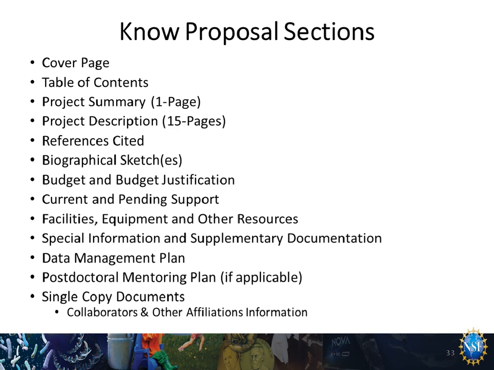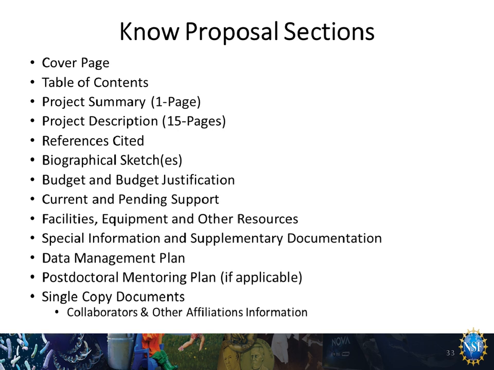Don't include in the supplementary documents anything that is not specifically specified as allowable. So don't put, here's the comparison of the current set of courses our pre-service teachers take and the proposed set of courses. Don't do anything like that because, again, that can be returned without review. Only include information in the supplementary documents that the solicitation specifically says are allowable. And basically, that's letters of commitment and collaboration.